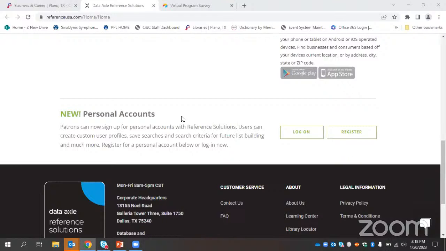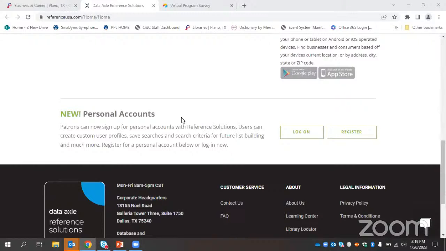So if you're doing research over a period of time, you can save the search parameters you've crafted that yield the best results, without having to rebuild them each time you visit. With this new personal account, you can also save search criteria for future list building, and, as they say, so much more. That's a relatively new feature.